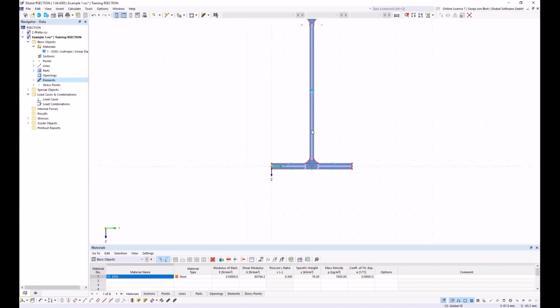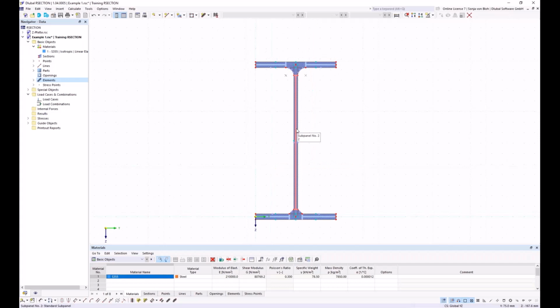The subpanels that you can see here are generated based on the standard selected in the base data. These cannot be changed. If no elements are defined, cross-section classification in the design modules of RFEM and RSTAB is not possible, and neither is a calculation of the effective cross-section. In the design add-ons, this cross-section is then designed according to cross-section class 3.